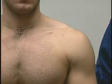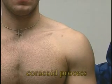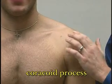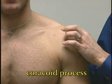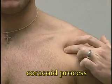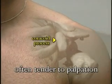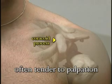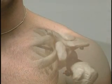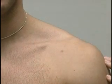Okay? The other important structure that's sometimes difficult to appreciate in a robust individual such as Sal here, he's a pretty strong guy, is the coracoid process. The best way that I think to feel it sometimes is really to feel the acromion and then sometimes march your way down just below that area, maybe a few finger breadths, and you'll palpate in this area. You notice he winced because typically the coracoid process is a little bit tender to most patients. So it's not necessarily pathological, that's just sometimes the coracoid is tender like that. And again, in bigger individuals it may be difficult to palpate that structure.